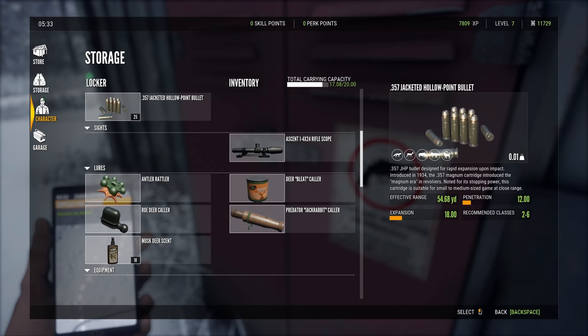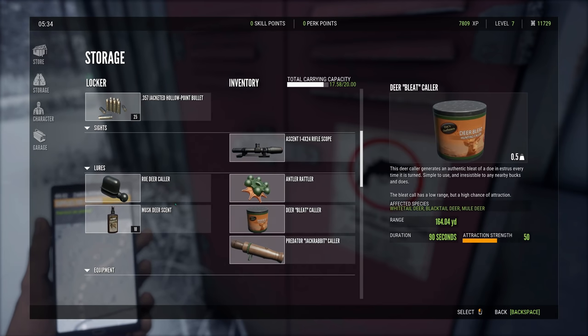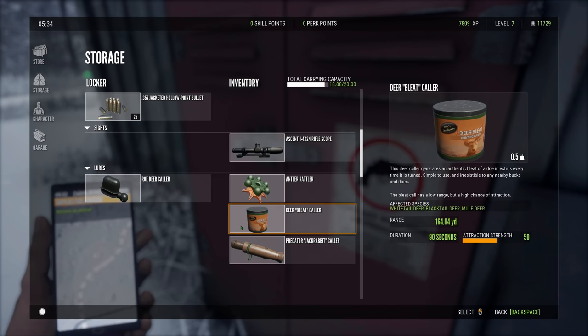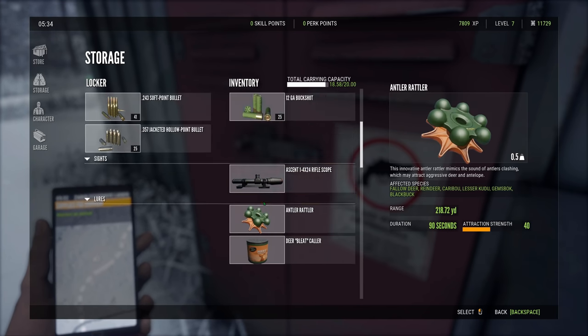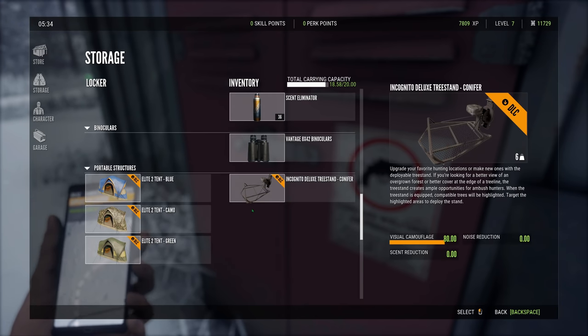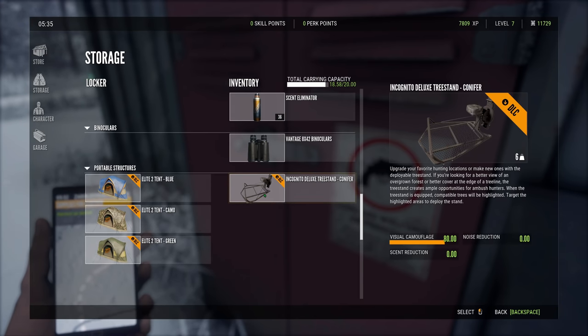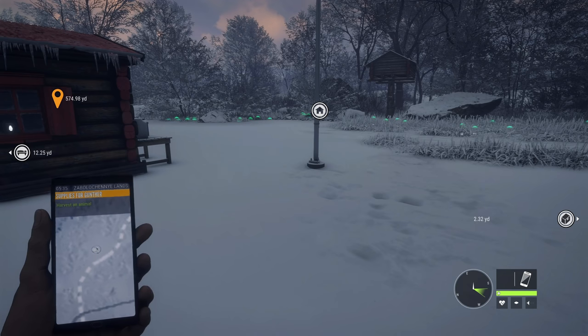Oh, we can carry a little bit more. So let's take the antler collar. I don't think I need the bleak collar. Oh, can I take all of them? Okay, might as well take all of them. Yeah, looks good. And we got ourselves the tree stand here. Let me double check, make sure I do have that in my inventory here.